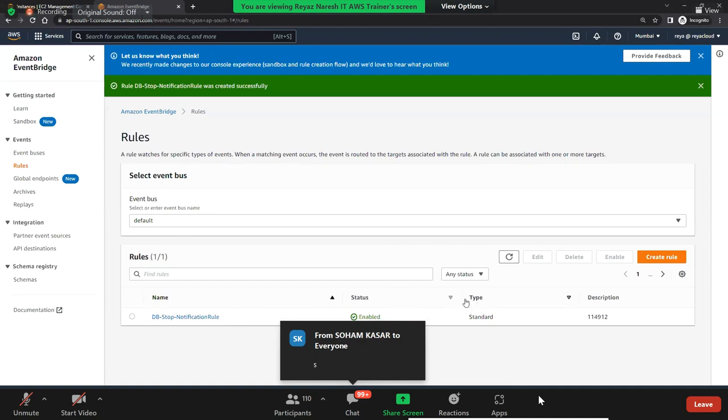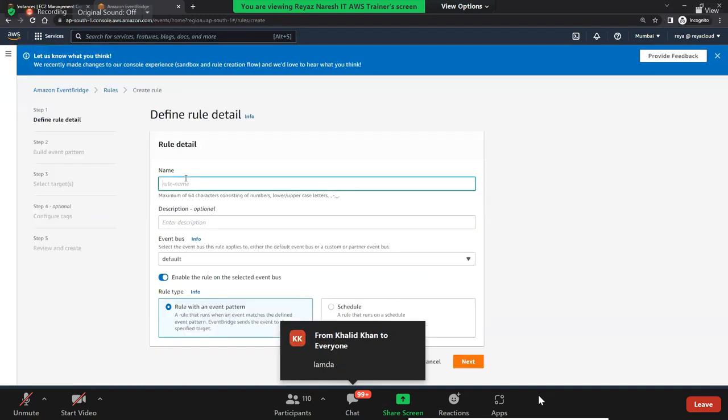So now, do you remember I gave you another example also? Like at 9 p.m. automatically all the EC2 instances should be stopped, and in the morning at 9 a.m. all the EC2 instances should be getting started. So how do we do it? Using what? Using schedule, right? So using Lambda, very good. So do you see this here? Click on create rule again.